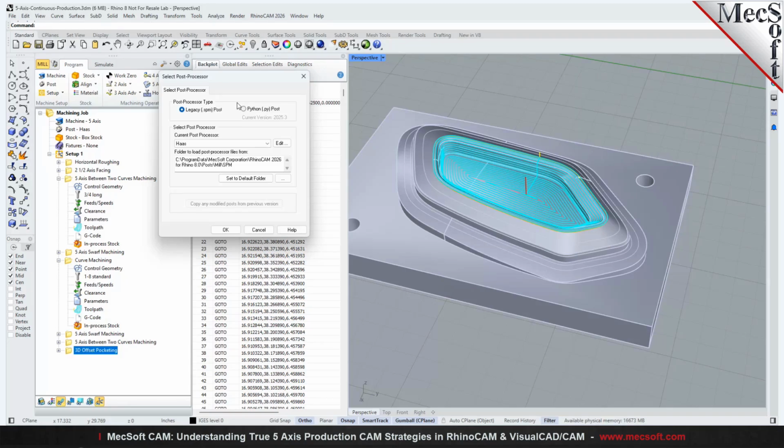Okay, and also, what do the users do if they run into problems and they think they might need it? Yeah, so Python posts are obviously complicated. The legacy posts are macro driven. We have a post process generator that's bundled with the product. Users can use it if they are comfortable, and set up their own posts.